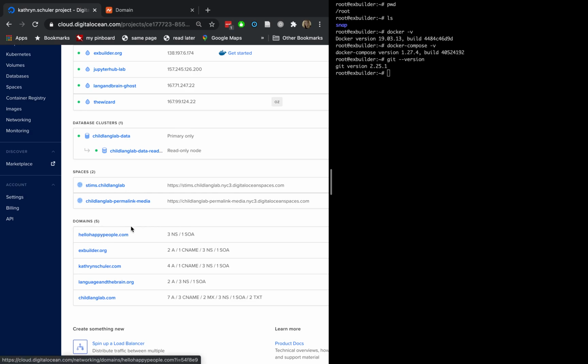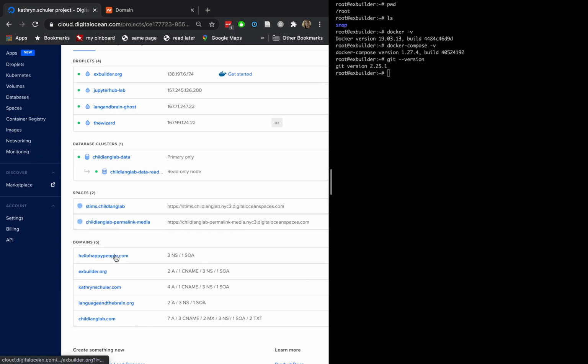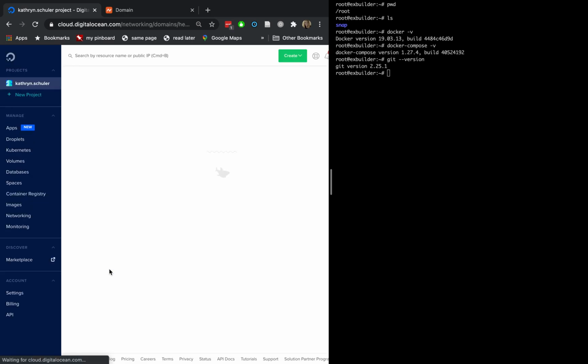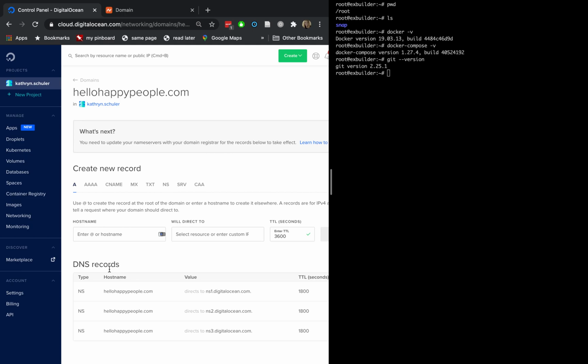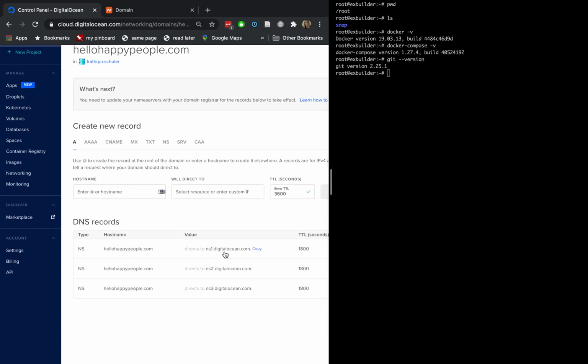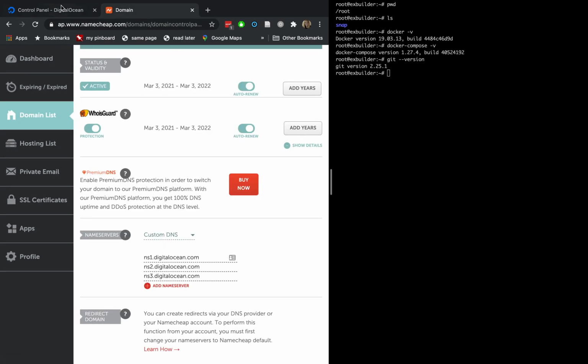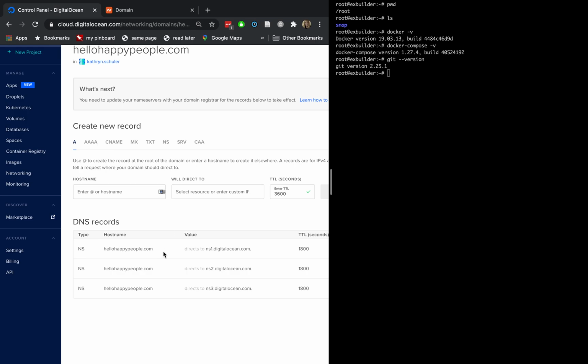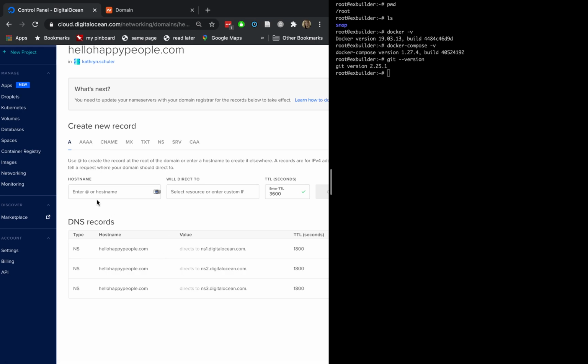Okay, great. So that's all set up. Let's click on it. Okay, so we have it as directing to DigitalOcean's name servers, which is exactly right. We already set that up over in our actual domain. Great, everything seems to be working fine. So now what we want to do is direct this domain name to our server so it's accessible.